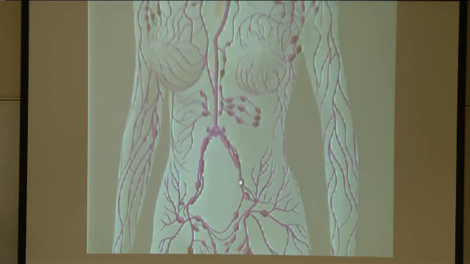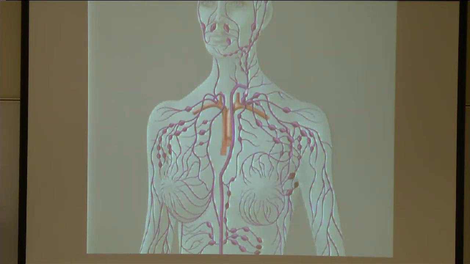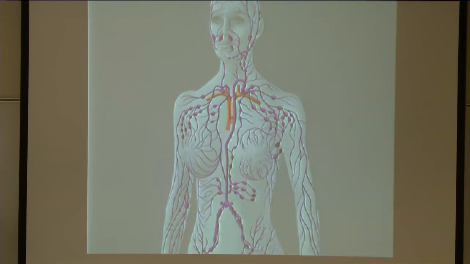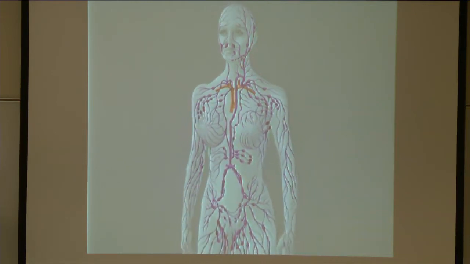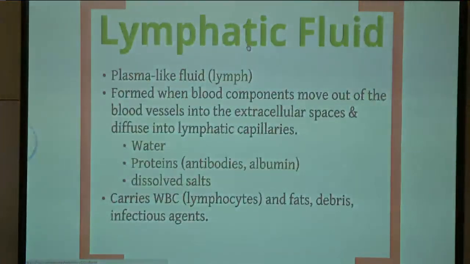There you can see that they have some methods to ensure one-way flow. Just looking at valves all along, and then it's going to get reintroduced into the bloodstream at the subclavian vein, which should be blue in that animation. But you have the valves just to ensure one-way flow, so lymph can't go backwards. Just like you see in your veins. Same thing. So you see that fluid, which is just like plasma, referred to as lymph, flowing through.